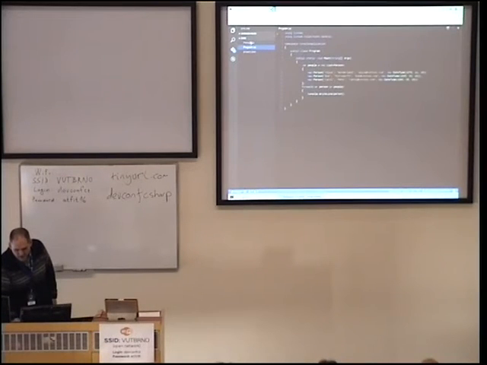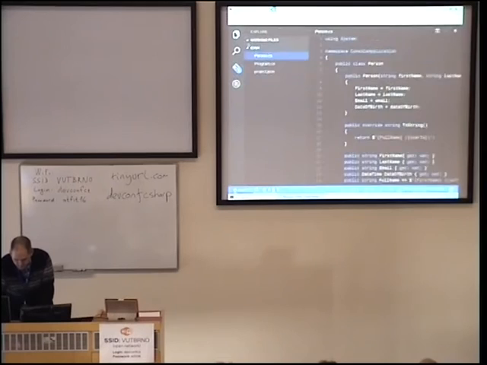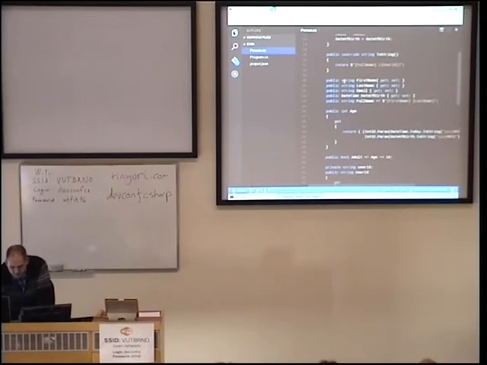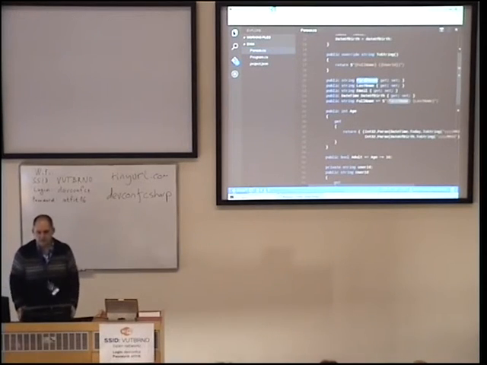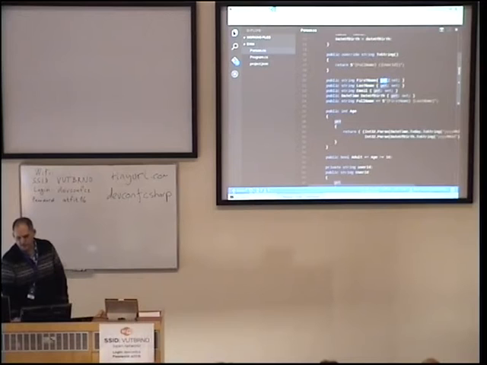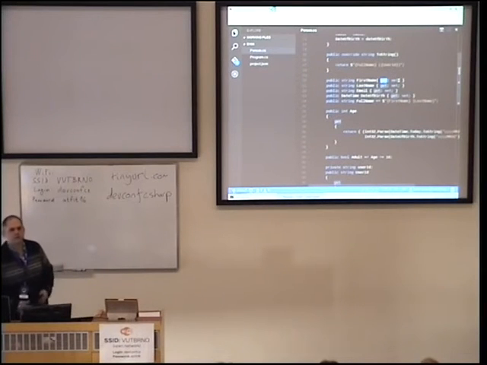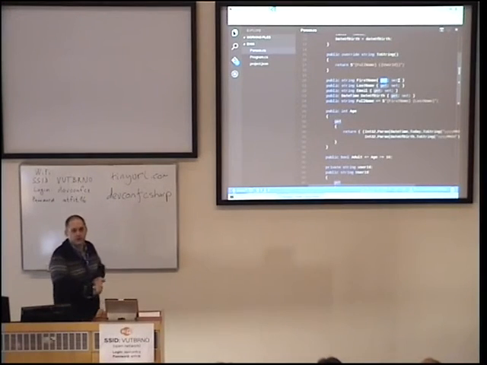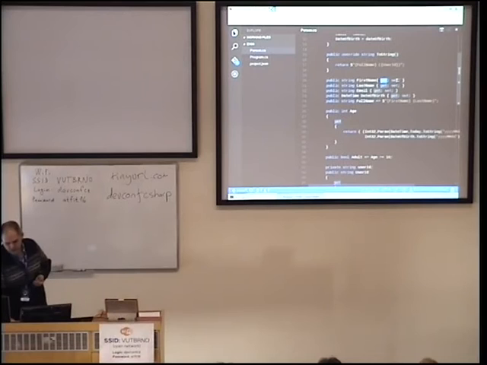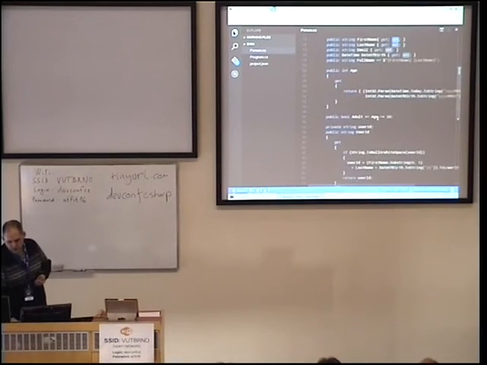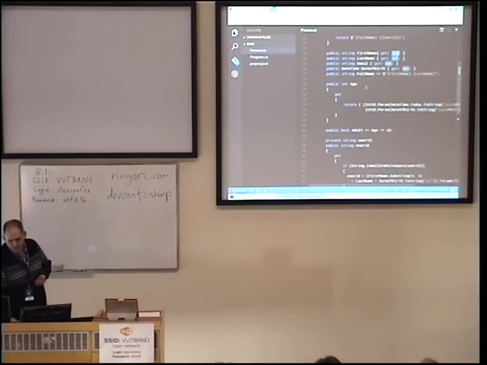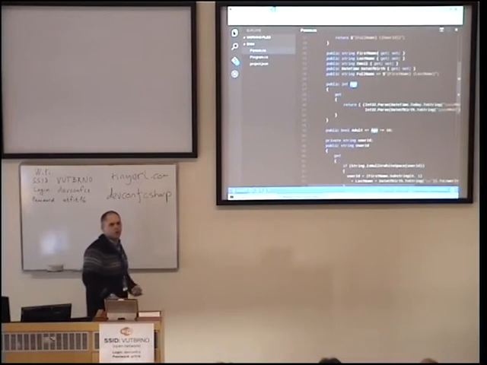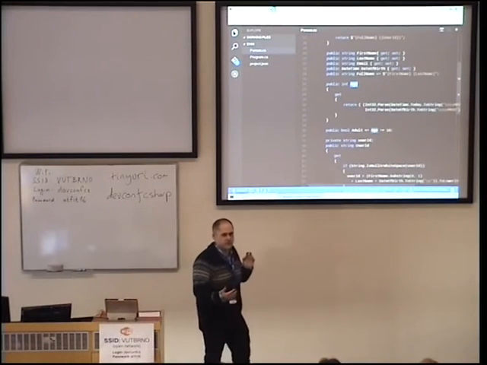But if I'm defining a class called Person, for when I'm defining my properties, I can just say public string and the name of the property, and then the fact that I want a getter and a setter. And it'll generate them for me. It'll generate the private field, and it'll generate the get and set for me as well, so I don't need to do that. Equally, if I just wanted it to be a read-only property, like age, I could just say get semicolon with no set, and it would have no corresponding setter method.